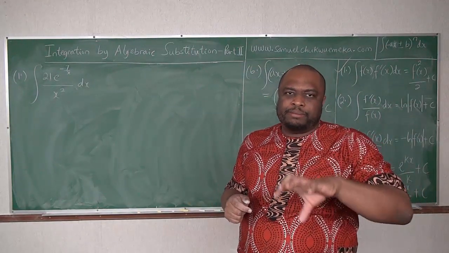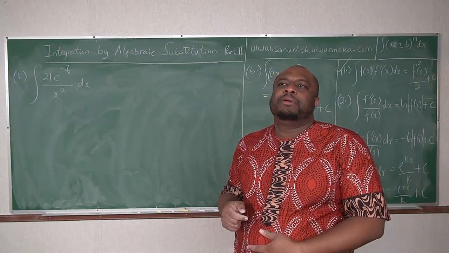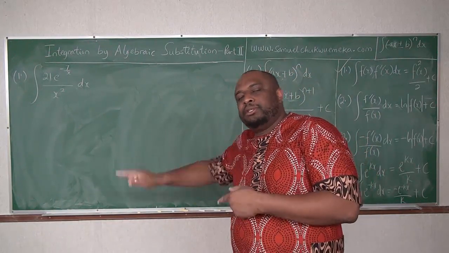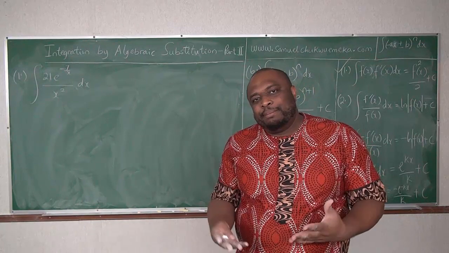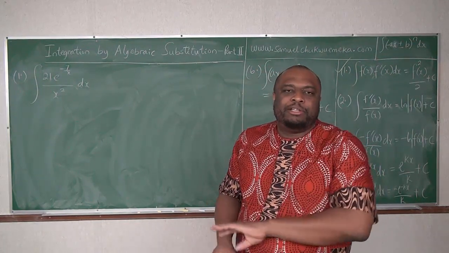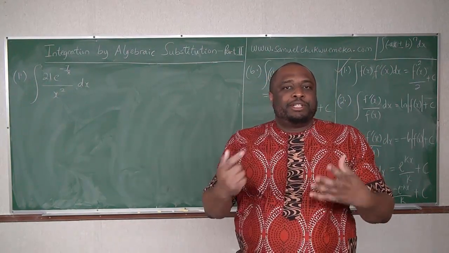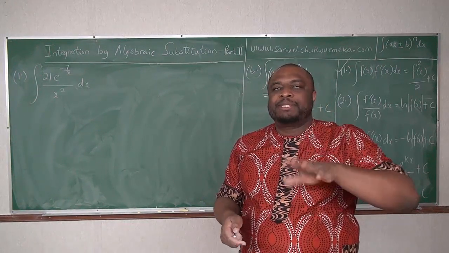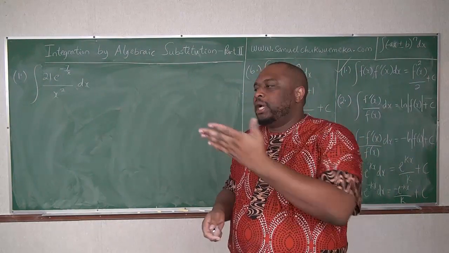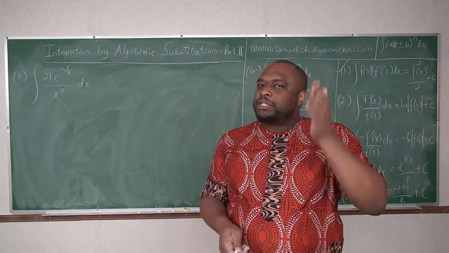You have to do a substitution. Then you find the derivative. Then you find the x. Then you substitute it. It now gives you a simpler form. You find the integral of that simpler form and you substitute back. That is the way algebraic substitution works. We've got to follow those steps. If you follow the steps I explained in part 1, which I will still do here in part 2, trust me, you will understand it. Just follow those steps.